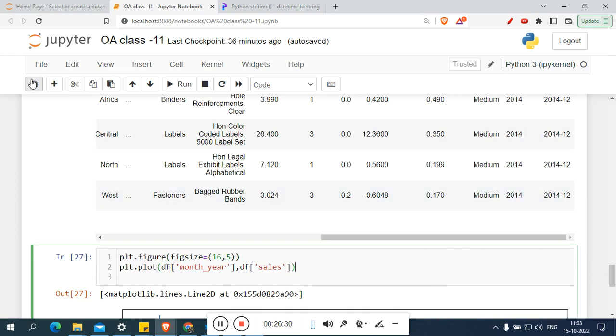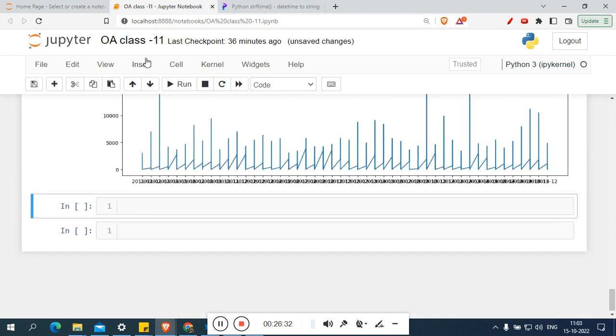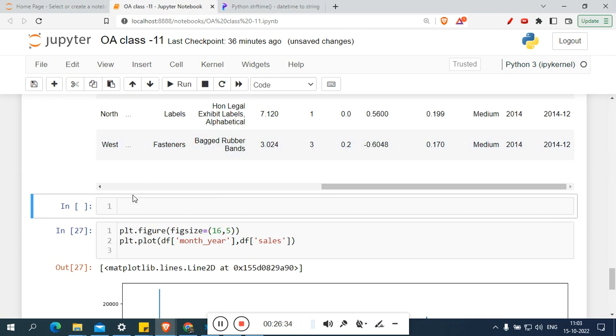So first we need to use the group by operation. So I go and do the group by, meaning month wise you need to group the sales data. That is our objective, right? Yes. So df dot group by, and we need to group by for what? For month year and sales. Okay, very good.